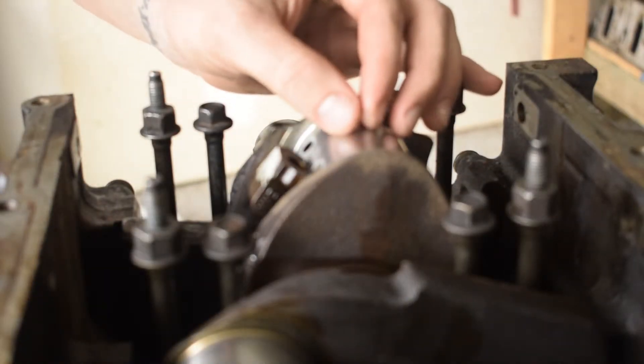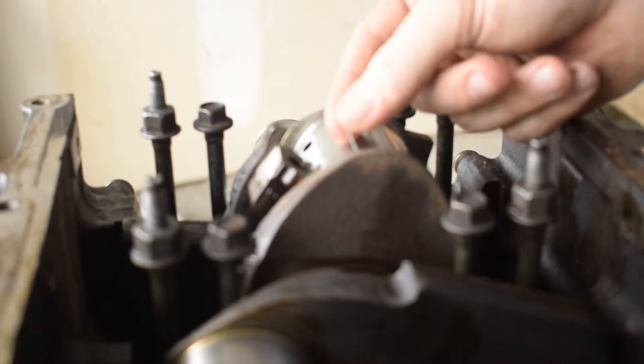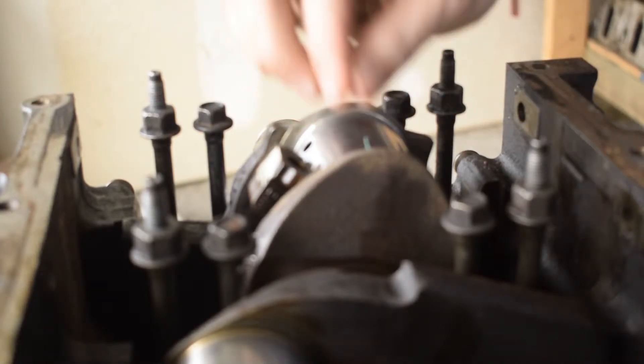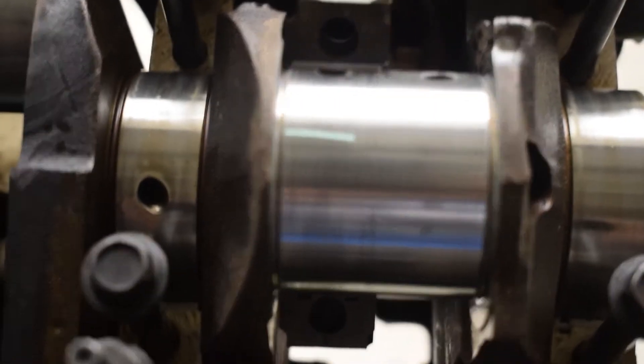What we're going to do is take this plastic gauge, run it over the center here. Put a bearing down. See if I can get this in the right spot. So plastic gauge, you want to cut you a piece across. I like to take you a little piece, I don't know if you can see that or not, stick it over just like that. Just like that. There's your plastic gauge.